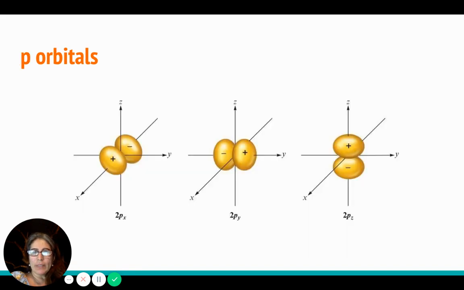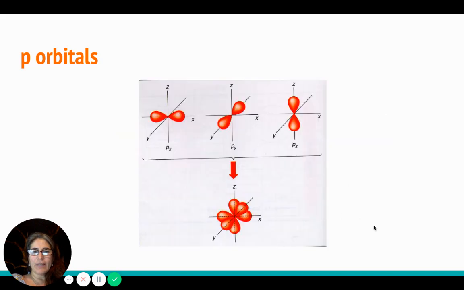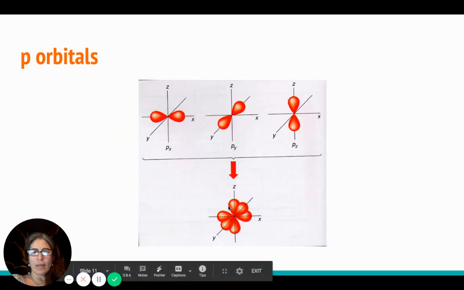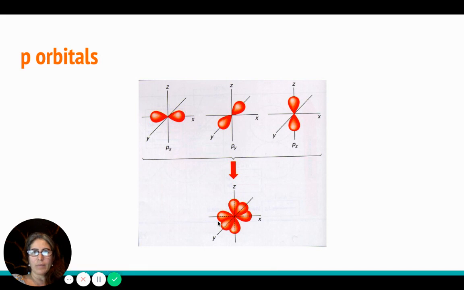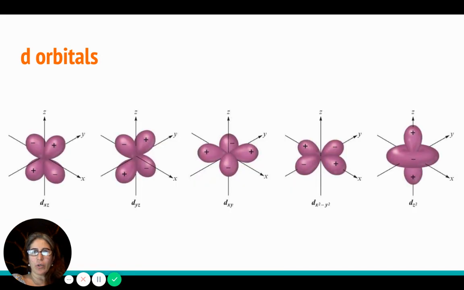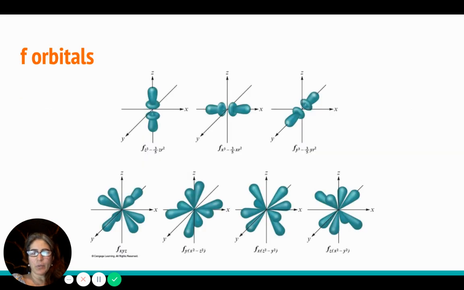We also have p orbitals. Now the shape is not a sphere. It's like a dumbbell, like the ones you use for doing exercise, for lifting weights. These dumbbells are located on the x, the y, or the z axis, and you can think of them existing together, overlapping, like I show here. There also exist d orbitals, which are much more complicated, and f orbitals as well. But don't worry too much about the d and f, just the concept of spaces.